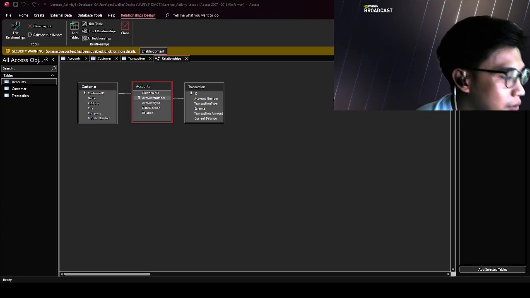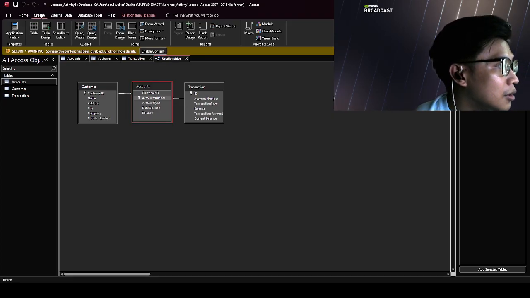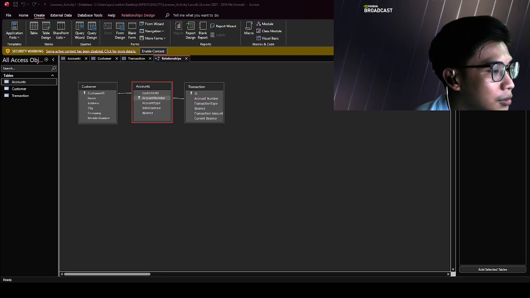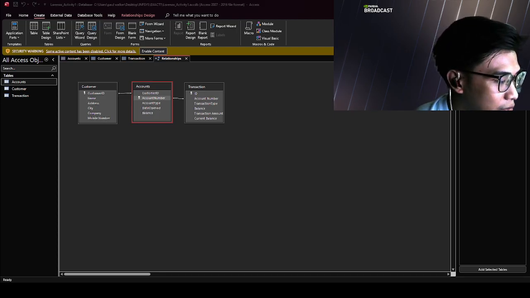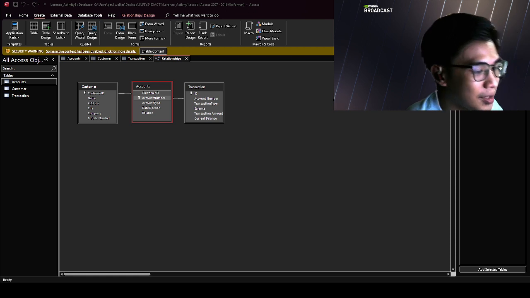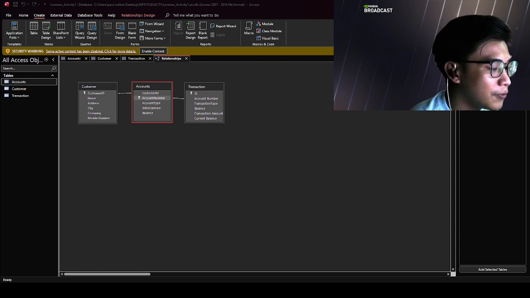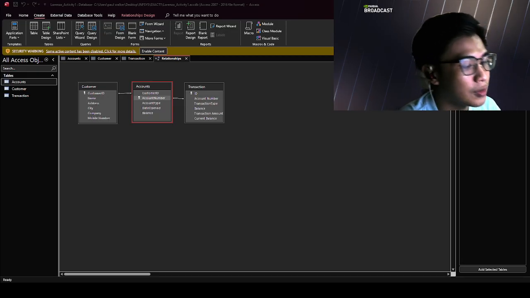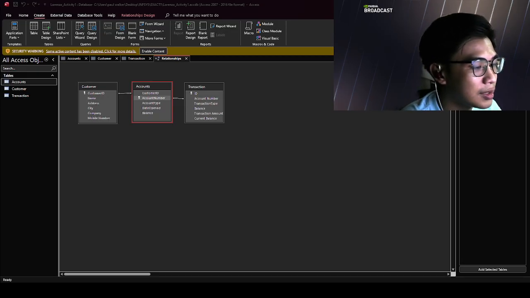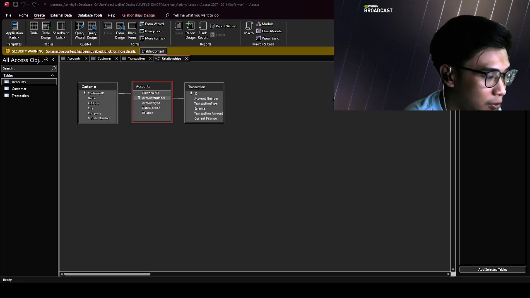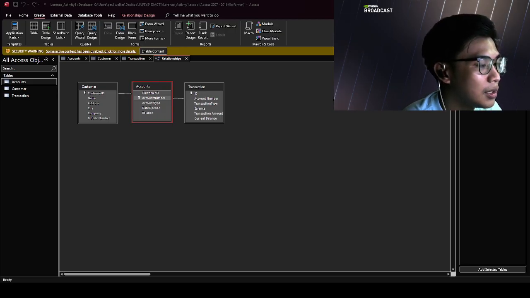So how do we do that? We will explore Create on the upper left side of our screen and click on Query Wizard. We'll just have to do a simple query because we have to specify the table for the query in which the fields or columns should be displayed in the query output. There are three main sections of these steps: one are the tables and queries, another is available fields, and then the selected fields.